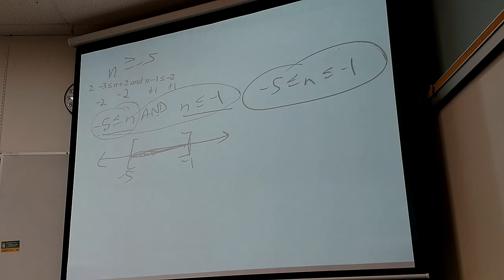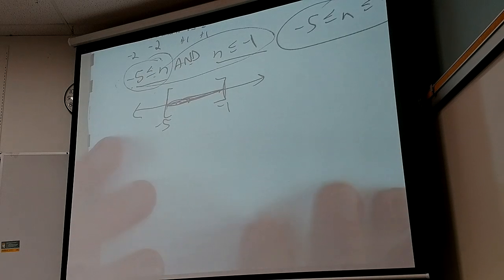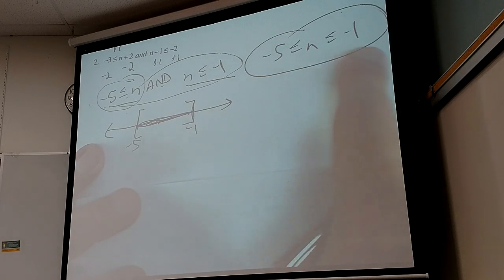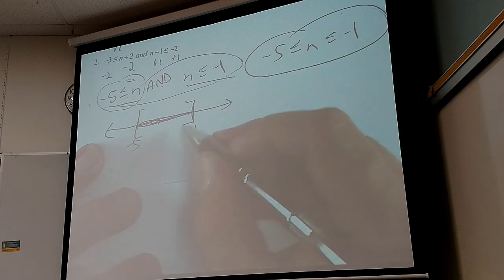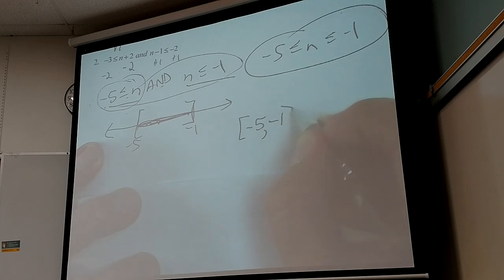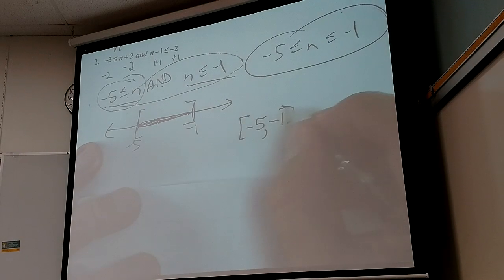Now let me give you an example of a problem. Let's see if you guys can see the question. What's wrong with this? Let me leave that there for a second. So this is n between these two, and there you go. The picture makes total sense. Let me do the last step here. What would this look like in interval notation? It goes from negative 5 up to negative 1. Include both of them, right?